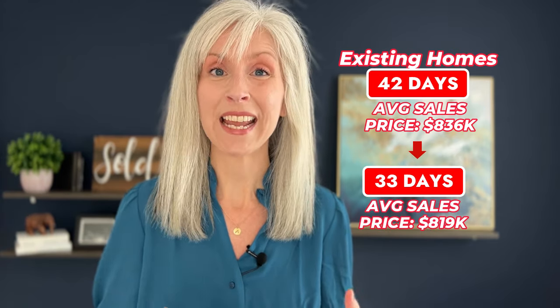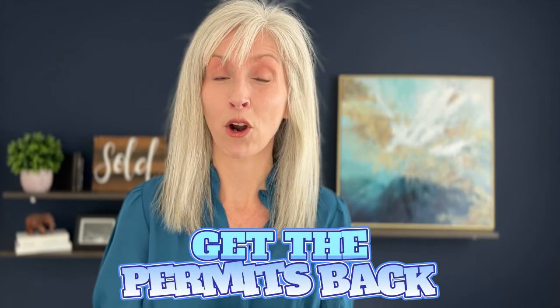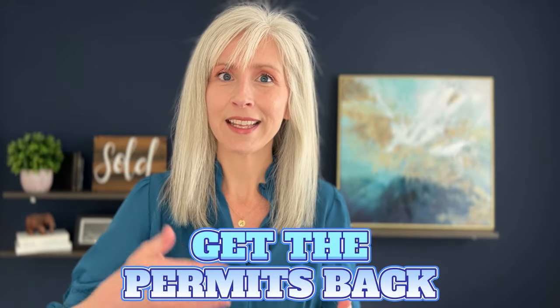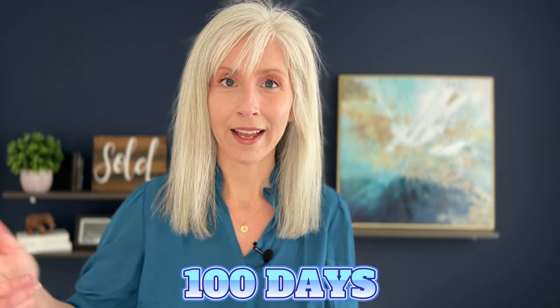The reason we take the new builds and separate them out, which we'll do for several different communities, is that builders will market their homes from the time they essentially get the permits back from the county, and they can sit in the MLS for 6 months, maybe more. We will see them in there for hundreds of days sometimes, so it really can skew the data. And the builder is known to increase the price, not decrease the price. They'll change incentives, take them away, add them.